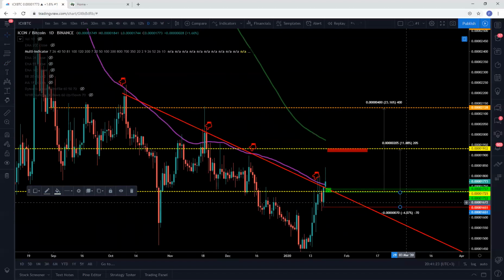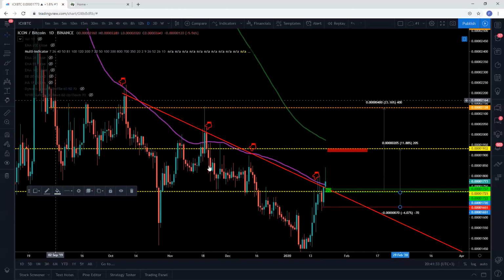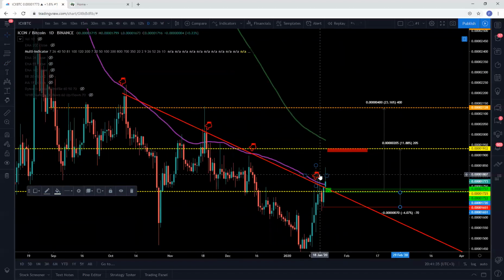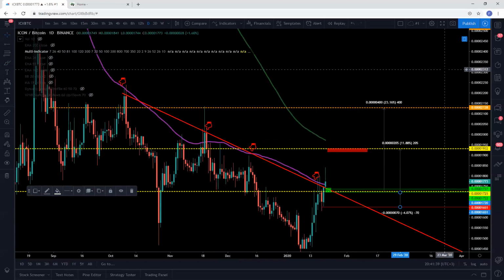If your trading capital is very big, maybe you can consider even smaller position size because of the liquidity issue. Anyway, this is a reversal play. This is reversal. This is not trending. It's not trending up yet. So I don't recommend to risk more than 1% of your capital in such kind of trades.